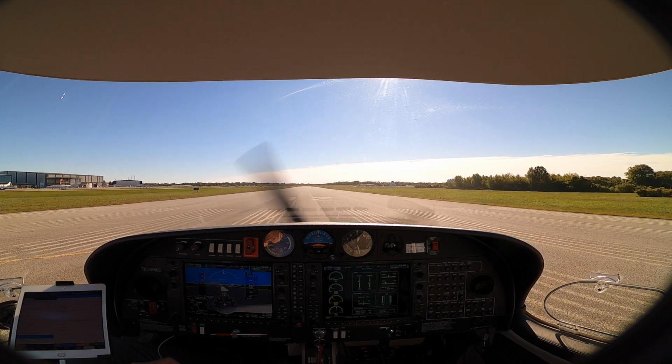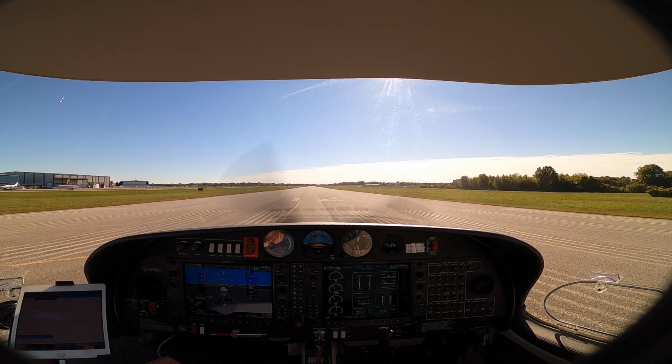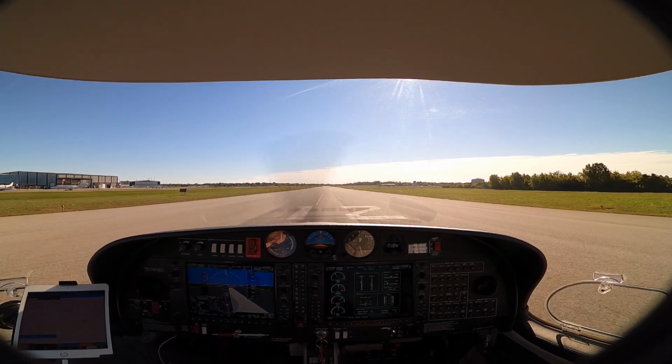Echo Yankee Zulu, Tower, the IFR that just departed is currently straight out, but they will be in a right turn shortly. I'll keep you updated on them. Additional traffic, southwest, inbound Cessna at 2,500 feet. Right turnout, cleared for takeoff, runway 12. Right turnout, cleared for takeoff, 12, Echo Yankee Zulu. Bravo Mike Kilo, Tower, traffic departing the field will be a westbound DA40, climbing 3,500 feet. I'll keep a lookout for the traffic, Bravo Mike Kilo.